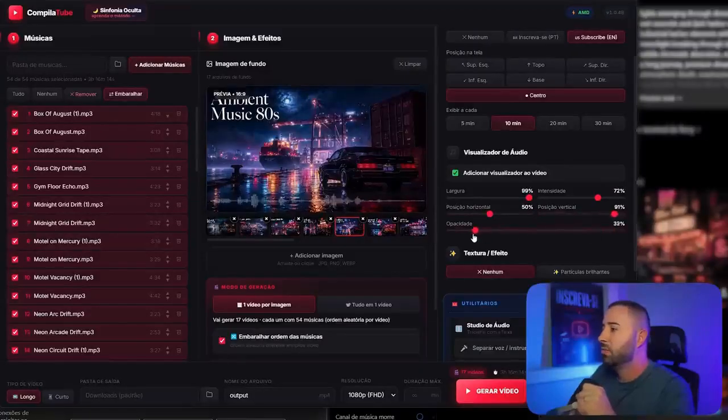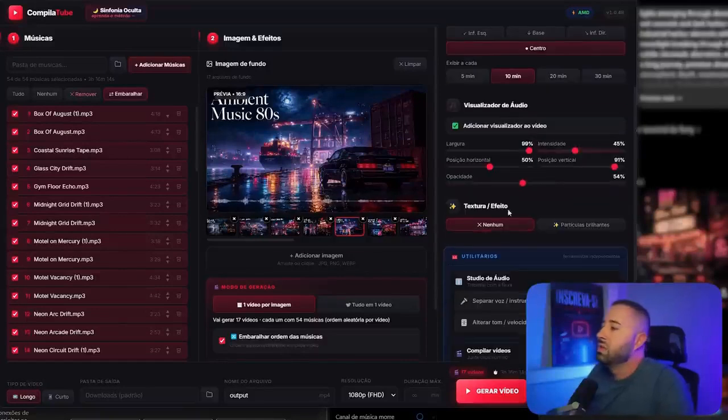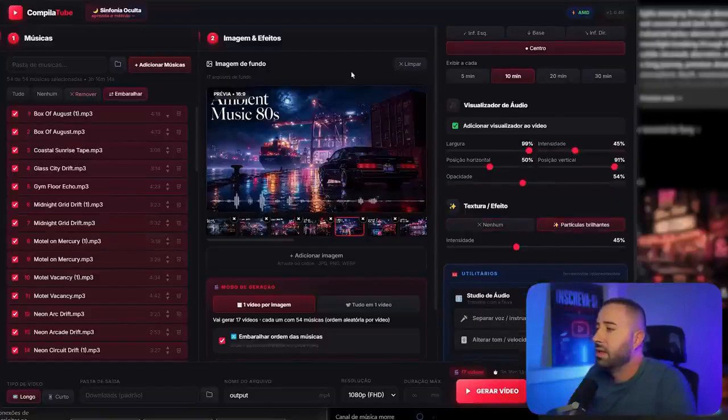Opacity, see, is the brightness. I'll leave it with a slightly softer glow, right? The intensity a bit softer too, which will apply to all the videos. The particle texture here as well, see, it displays some really cool particles here. Gives a very interesting effect, nothing too much, see? If you want to increase the intensity, it gets really strong, but I also like to leave it a bit weaker here, you know, just to have a nice subtle effect.